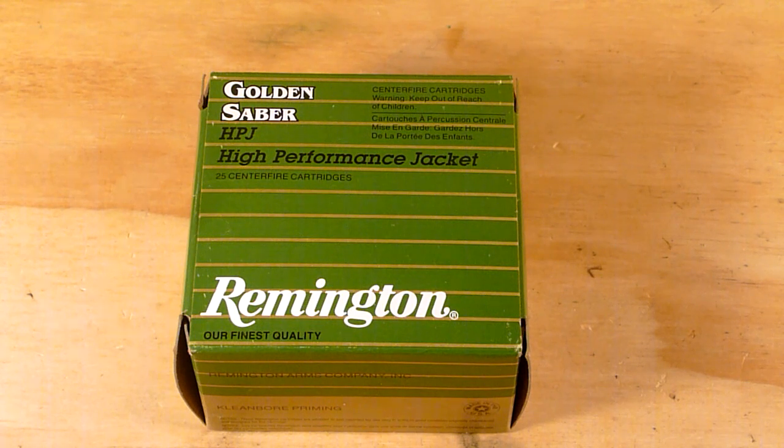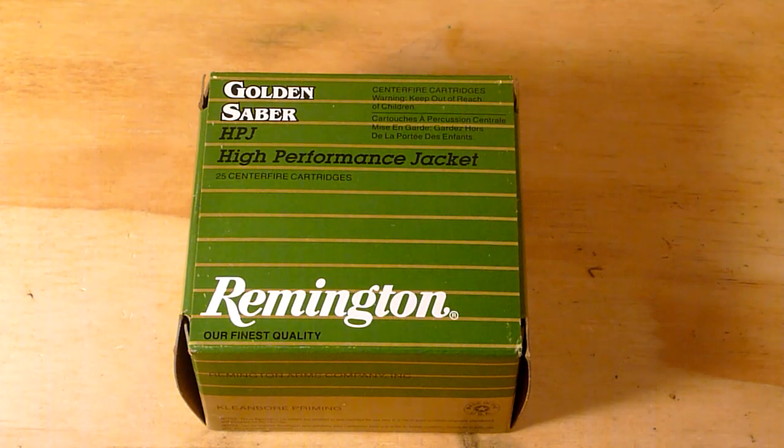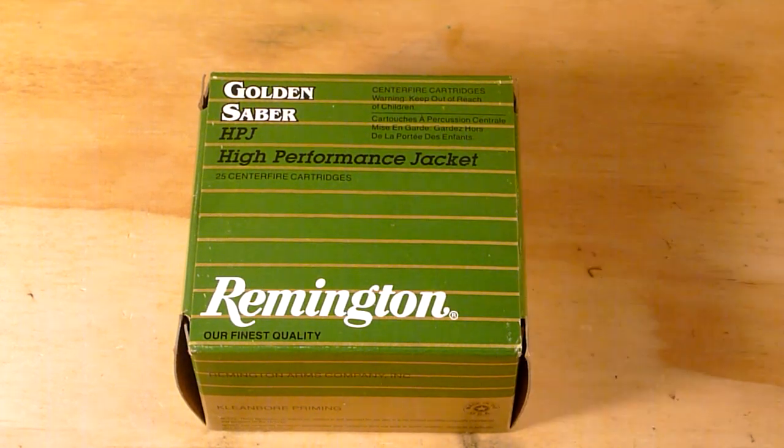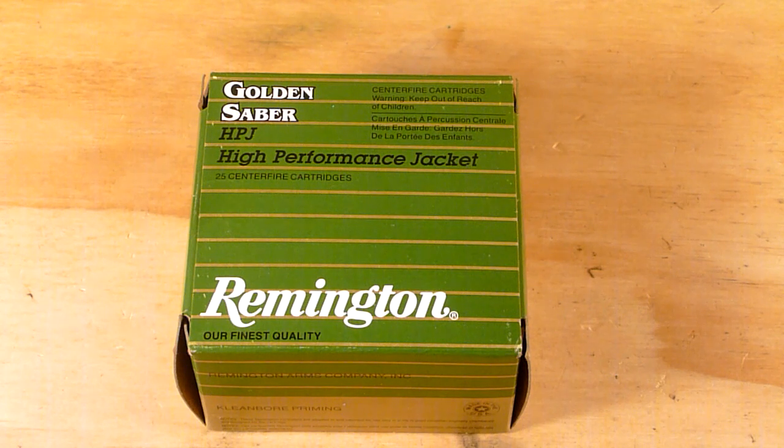My final thoughts: being my third .357 Magnum test, the Golden Sabre did not expand again — I believe the first test's bullet wasn't found, so I'm not 100% sure, but it's my guess. I had very favorable results with the .38 Plus P round — great expansion, great penetration, and a great wound track. This round had a better wound track than the LCR, but failed to expand. I'm interested to see what happens with the GP100 and the 4.2 inch barrel. Also to note, my ballistics gel is still calibrating to roughly where it was when I got it, but it's getting to the end of its life — it's turning yellow and cloudy. They say you get six to eight uses and this is number nine, so I have another one on order. Maybe I'll give a fourth test to the Remington Golden Sabre.